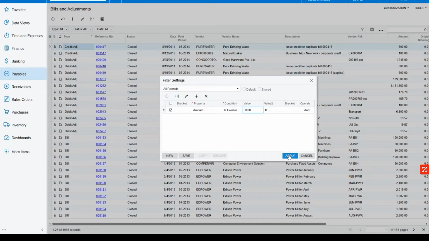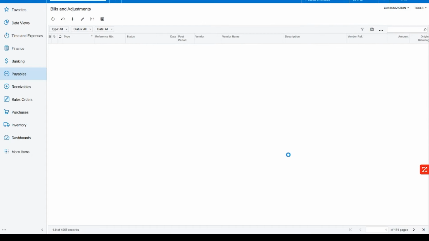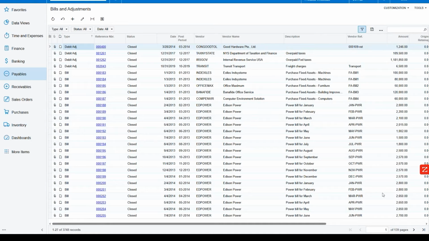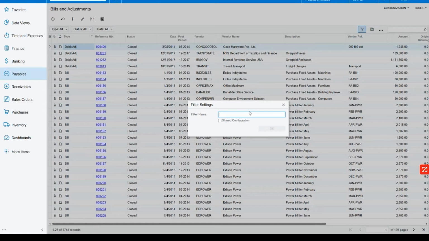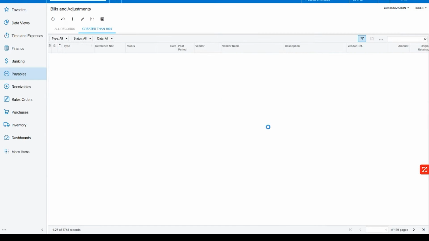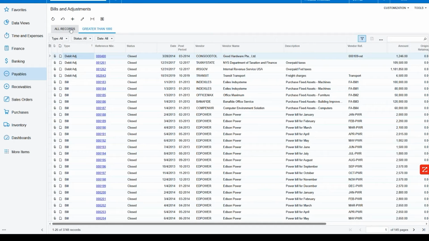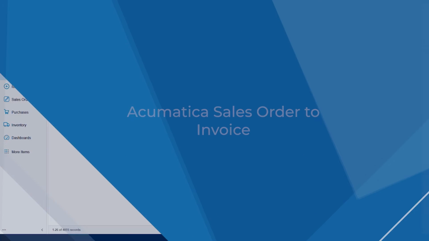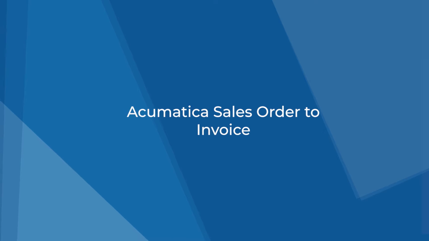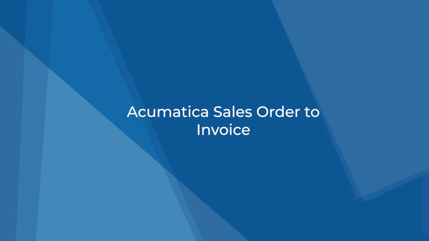And I go ahead and click apply. You can see now I'm only seeing records that are greater than $1,000. Okay, if I wanted to save that filter, I can go ahead and say save and let's go greater than 1,000. Okay, click OK. And now that filter is available up here. Okay, so we have all records, we have greater than 1,000. Next, we're going to move into order to invoice in Acumatica.